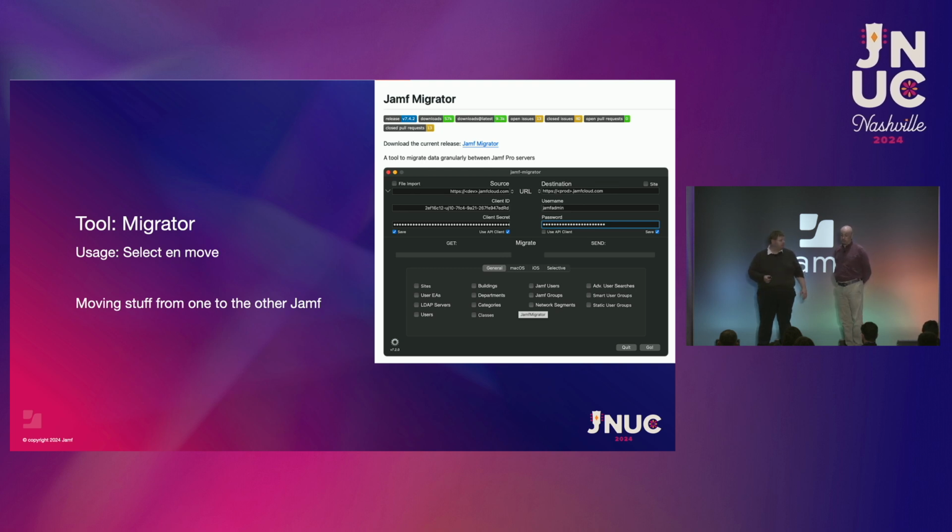Having also used this, you will have to watch out for dependencies. There's a certain order of operations to this, and you kind of have to work that one out. For example, if something's got a category in it and you haven't copied the categories over, it's going to fail. Yeah. Well, there is an option in Migrator to tick a box that migrates the dependencies. It's really good to tick that box. Otherwise, if you have a policy that's in a category called testing and you don't have that category in your new Jamf environment, that thing will fail. And it won't tell you why it failed. It just says, I don't feel like it today.